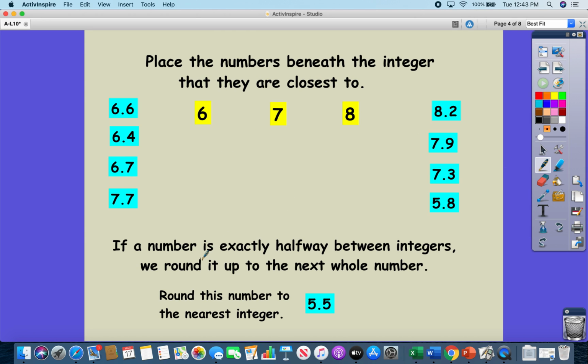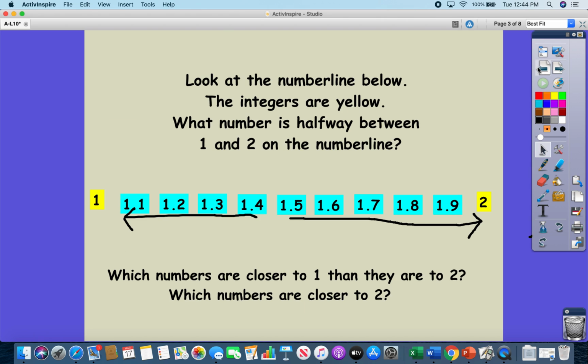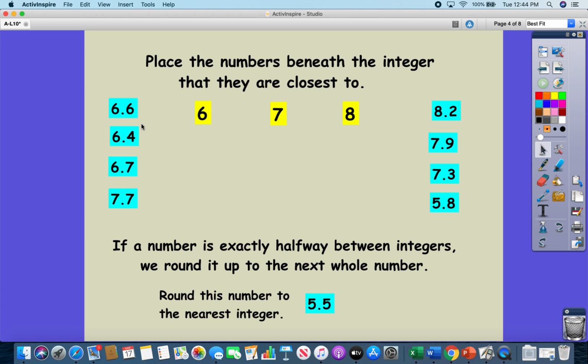Now, look here. Let's do some practice problems. Place the numbers beneath the integer that they are closest to. All right, these might be messed up from your page, but that's all right. Let's look at 6.6, all right? 6 and 6/10. I always look at the whole number, which is a 6, but then I need to look at the number to the right, which is a 6. 6 rounds which way? Let's go back to the slide here. Which way did I say 6 rounded? Up. 6 is going to round up. So that means I'm going to need to change my number. Not to 6 and 6/10, but it's going to round up to 7.